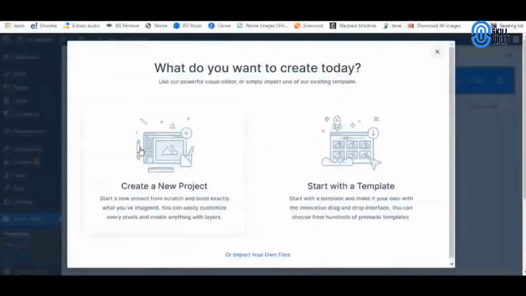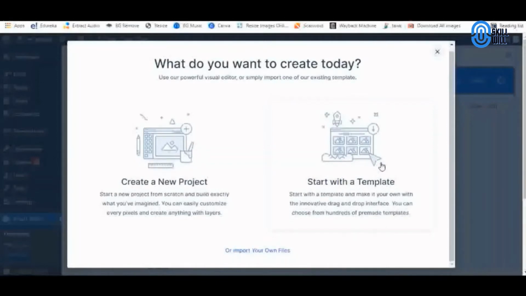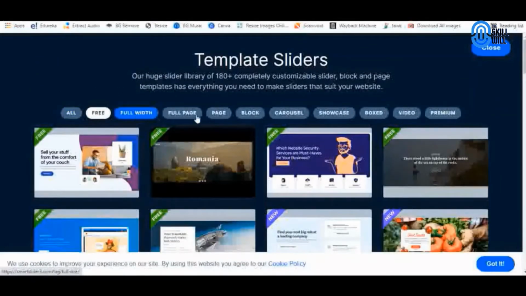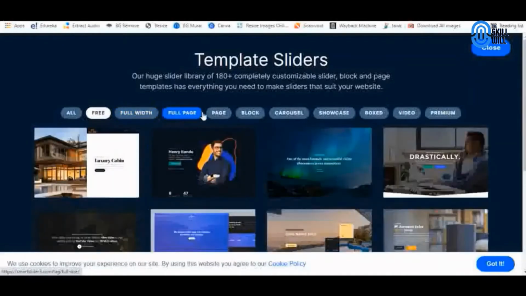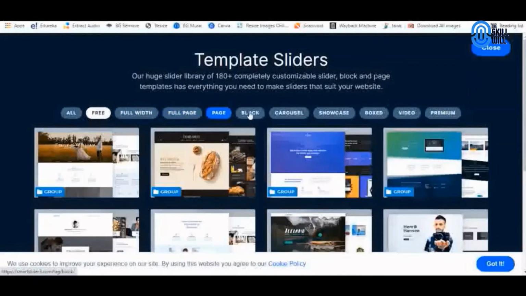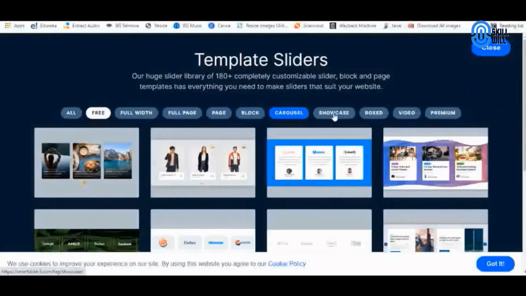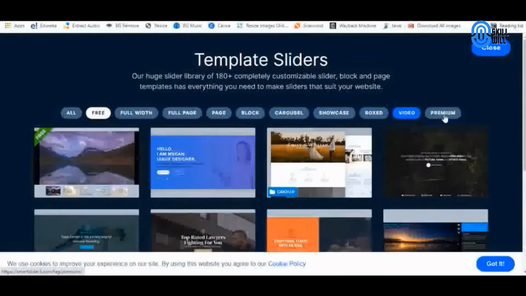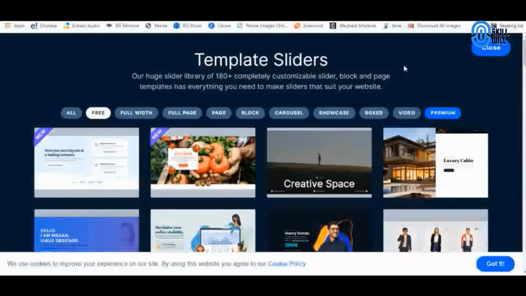Under the new project, you will see create a new project, and there is another option, start with the template. If you go to the templates area, you will see a lot of different options like the full width, full page, page, block, carousel, showcase, boxed, video, and a premium template section.